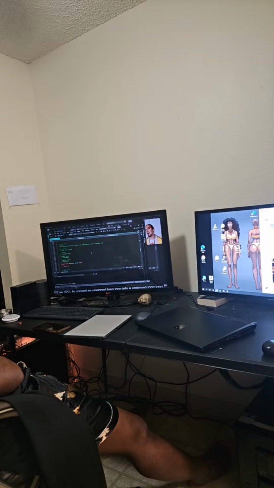Use s2ll to convert an unsigned long into an unsigned long. Test 8. Use toString to convert an integer to a string. And then test 9 and 10. Use explicit casting to convert the double parameter to a float, and use explicit casting to convert a float to an int. So all stuff that we have discussed today.